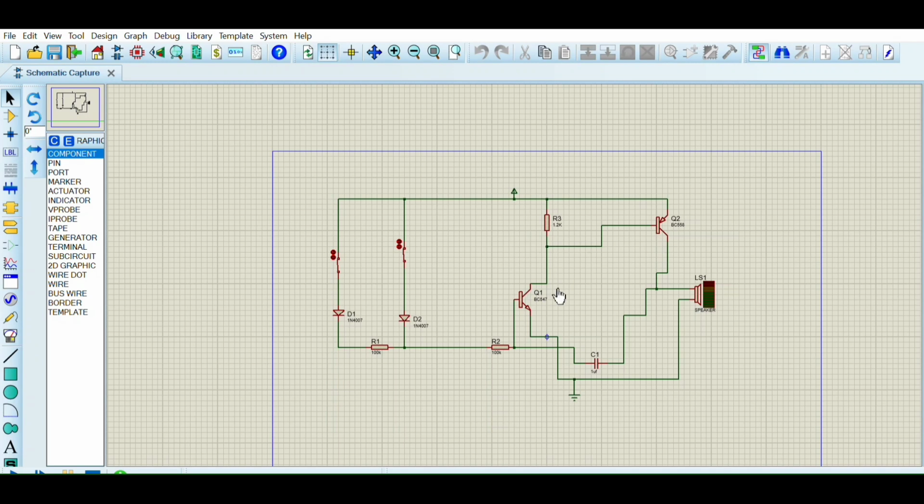Transistor Q1 acts as a switch. When an external input triggers the circuit, Q1 is turned on, allowing current to flow through it. This in turn activates transistor Q2, which connects to the buzzer. Capacitor C1 here plays an important role in filtering out any noise or unwanted signals, providing stability to the buzzer's response. Once Q2 is activated, the buzzer, labeled as LS1 in this circuit, emits a sound signaling that the alarm has been triggered. The entire setup ensures that the buzzer only activates when specific conditions are met, making it a reliable security alert system. Now let's run the simulation and observe the buzzer's response as the input triggers the transistors.